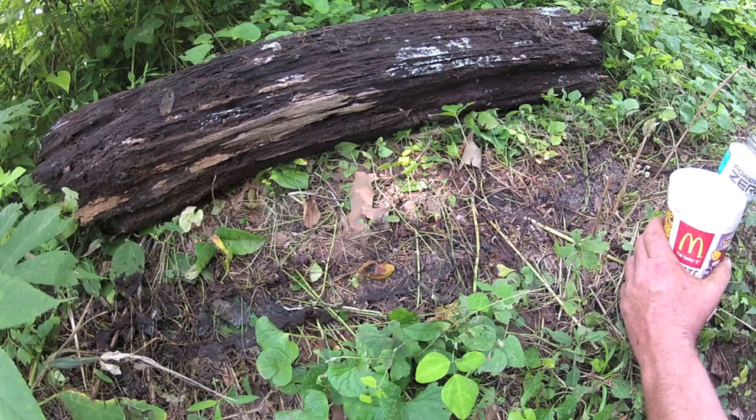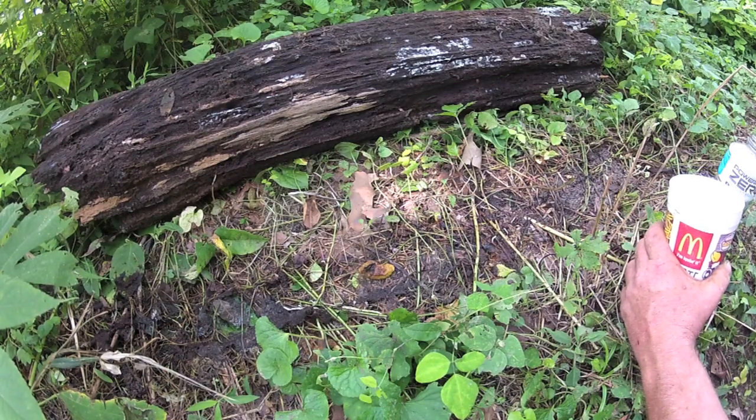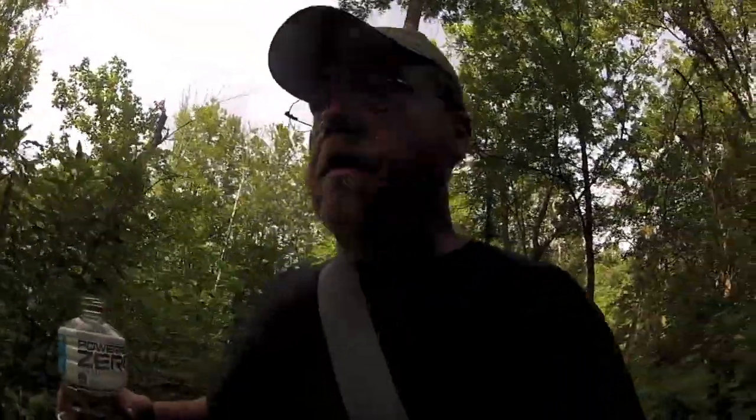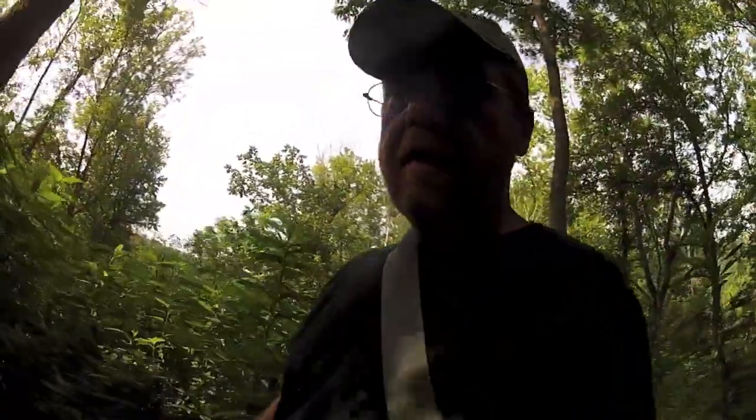Don't see any night crawlers yet. Thought I'd try to share the worm catching idea with you. That second spot I tried, there were half a dozen little ones come out. But it works pretty good - worms don't like it, they come out of the ground. If you find the right spot you'll get some nice night crawlers without even doing any digging, if the walnuts are available and easy to get.